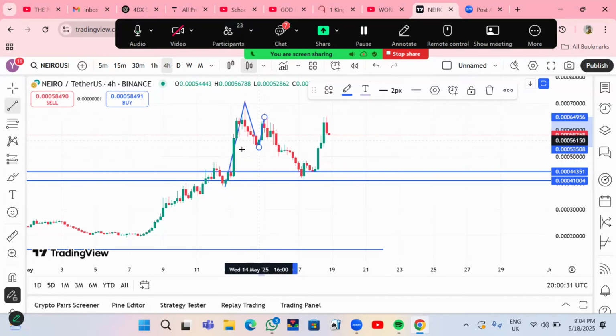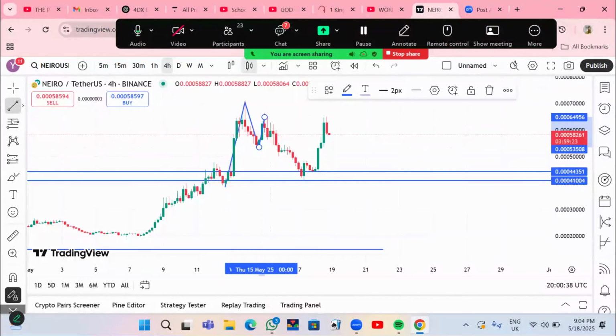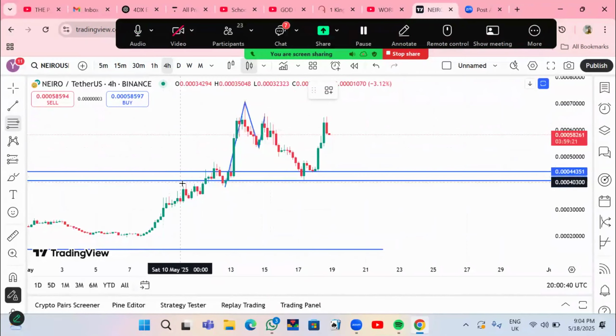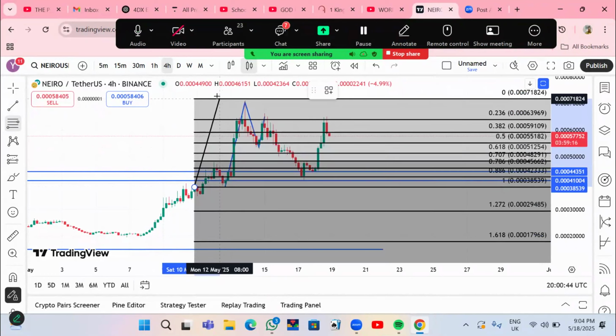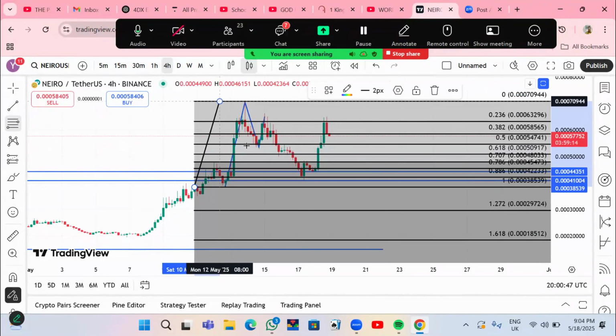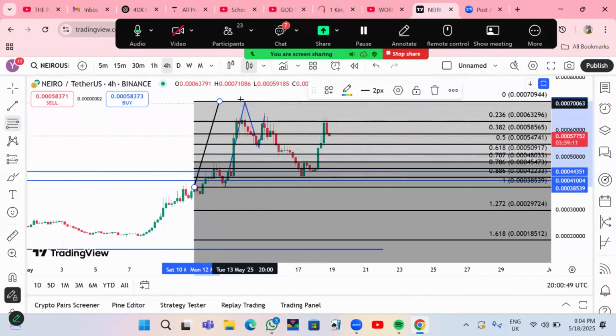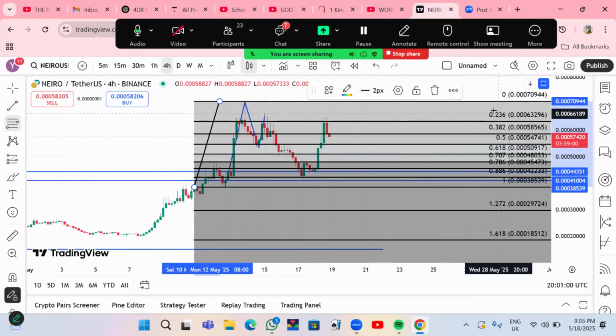So at this point, if I had seen this trade, what I would have done is pull my Fibonacci. That's my wonderful tool that I use. I'll pull the Fibonacci and look at where this pullback stopped. And where did it stop? It stopped at 0.5. Now this 0.5, this is the line here. This 0.382, this is the line. This 0.236, this is the line.